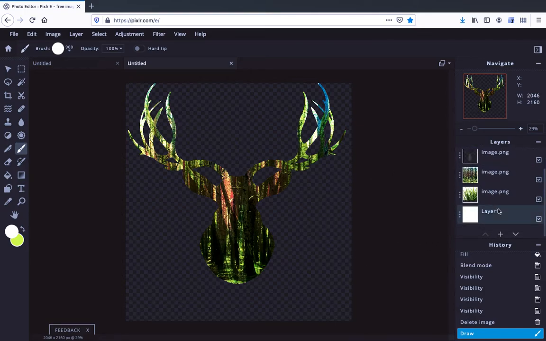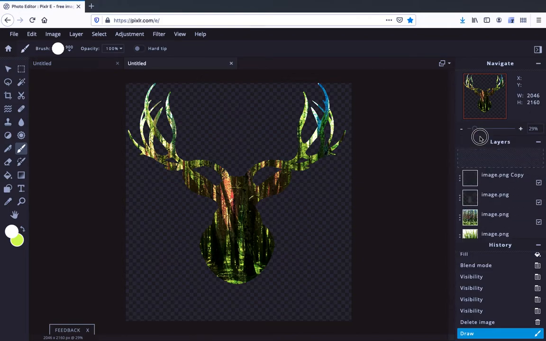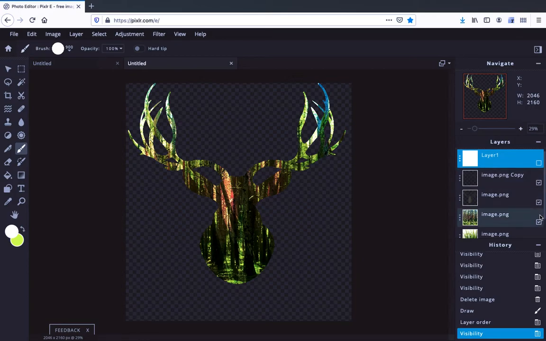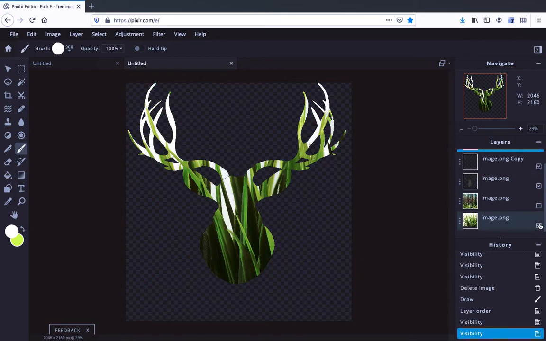So instead of having the white on the bottom, we'll move it to the top. And we have to move it to the top so that it's no longer masked by the deer head. And you'll remember from the last video that a mask means that this shape, I'm going to hide the white, and I'm going to hide everything except the deer head.